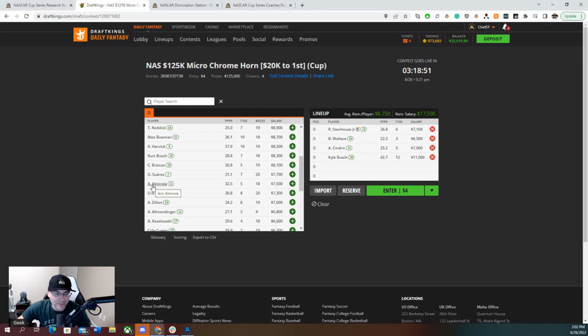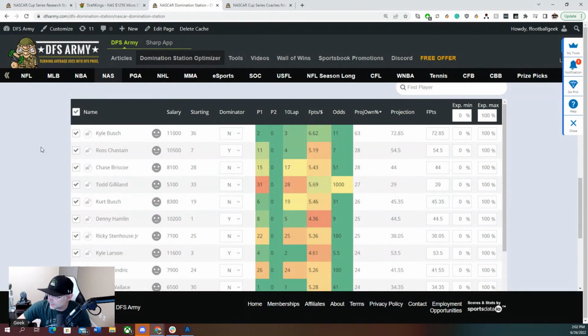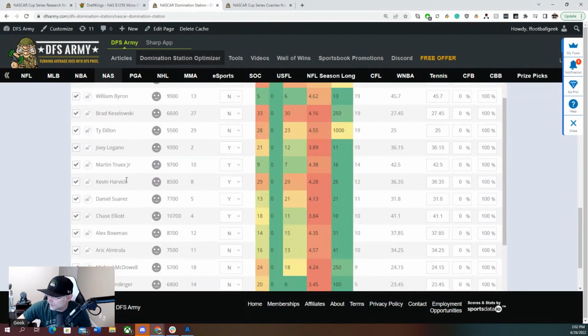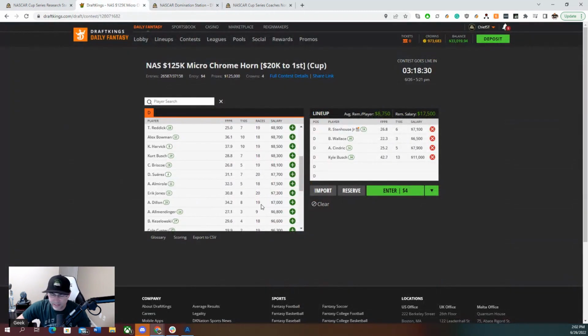So for your ultimate crazy GPP play that no one will take, let me check ownership on him here. I'm actually really curious where we have his ownership. Let's see. Almirola. All the way down. There you go. Very low owned, sub 10% ownership. So Eric Almirola for your insane GPP play of the week.